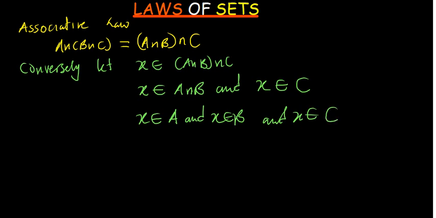So now we are moving from this one, we want to go to this one. So I'm going to pair the last two together. So that will give us X being a member of A, and so I've written this and X being a member of B. So instead of writing and this and, I'm going to put intersection the C here.